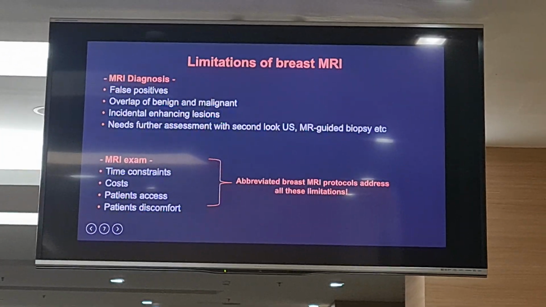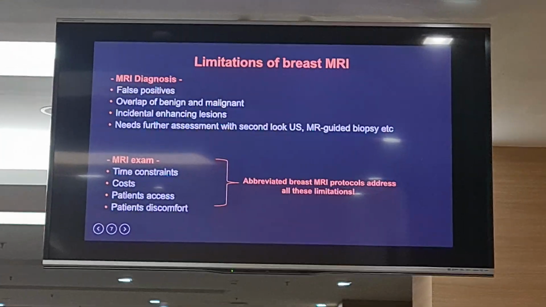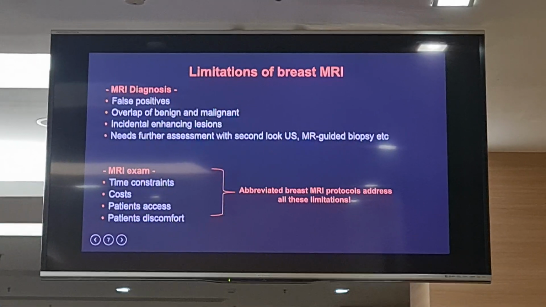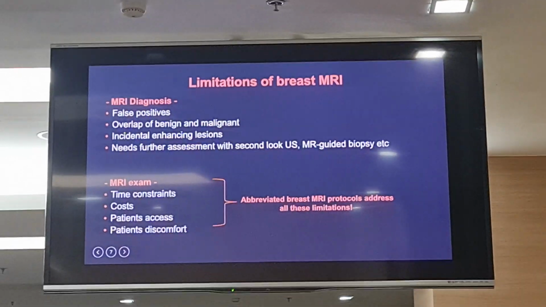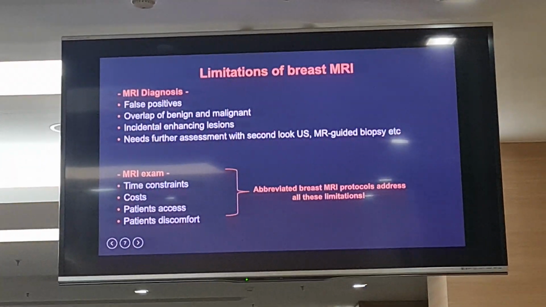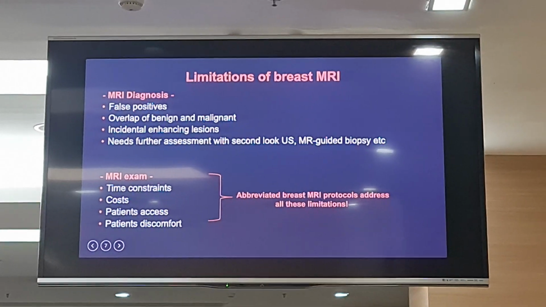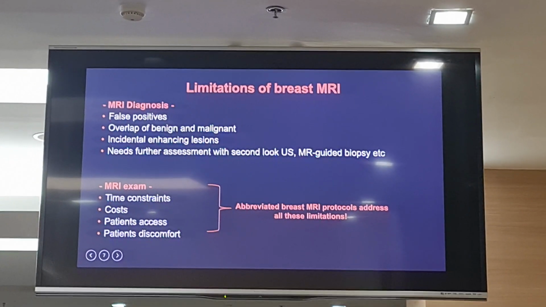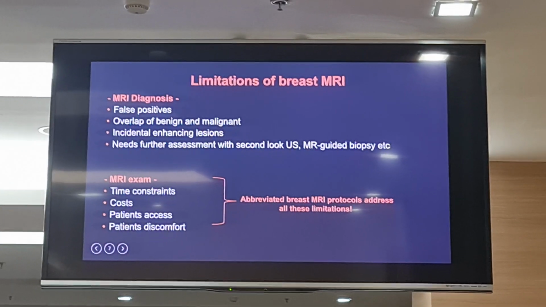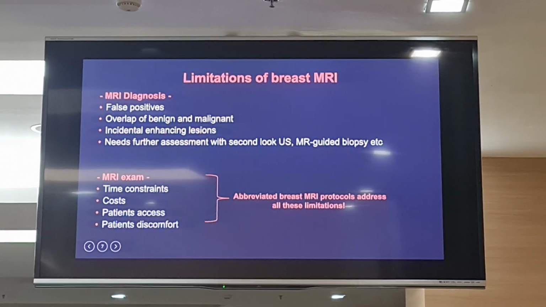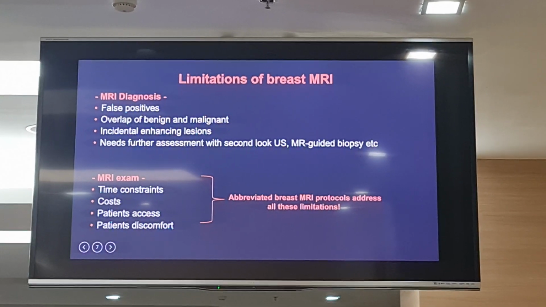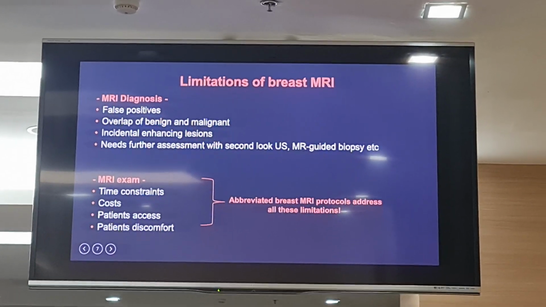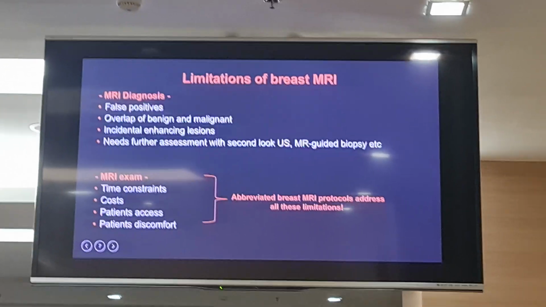For breast MRI diagnostics, we always use the contrast agent gadolinium, okay? With that, we can detect and characterize lesions very easily, but on the other hand, we have many cases of false negatives. With contrast agent, many tiny spots appear at the same time, and it is very often challenging to tell whether they are lesions or normal background parenchymal tissue. So we face many cases of false negatives.